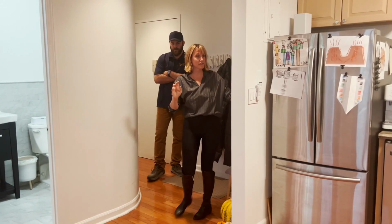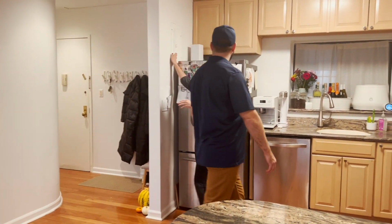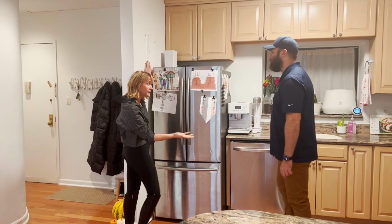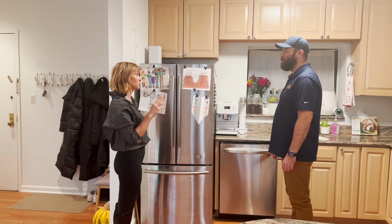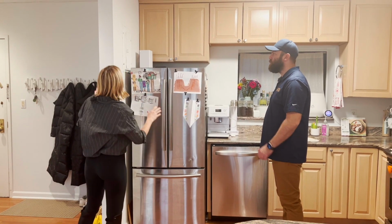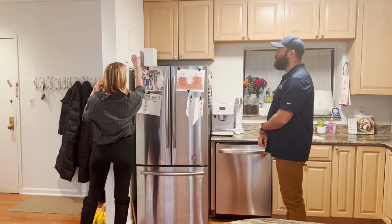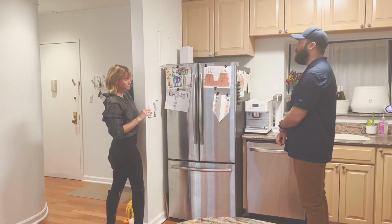Okay. On this side of the wall, we have an electrical box. We are doing an electrical upgrade, as you know. We are converting from gas to electric. So we're going to cap the gas, keep it there behind an access panel. Here, we're going to cut back the wall as far as we can and then kind of flip the electrical box on this side. Okay.